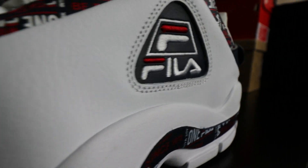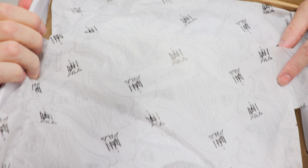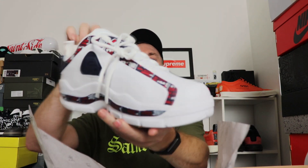It was thanks to Grant Hill, and it's just a beautiful sneaker. Really thankful that Fila have retroed these. The one I've got here is the Grant Hill 2 — specifically the 96 low trademark. There were three models: the 1, the 2, and the 3. The 3 is now marked as the 97. Let's take a look at this beautiful packaging with a picture of the shoe and the Grant Hill logo.